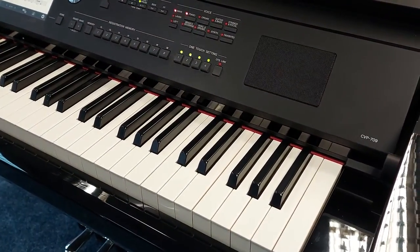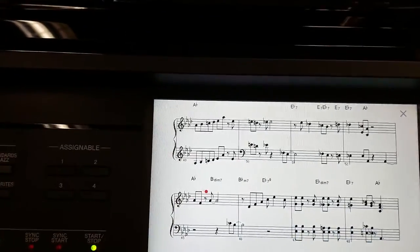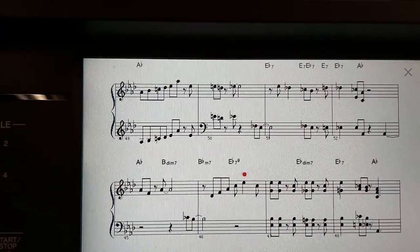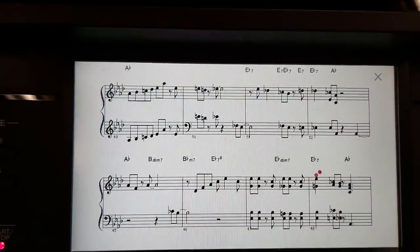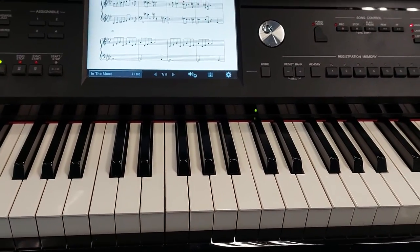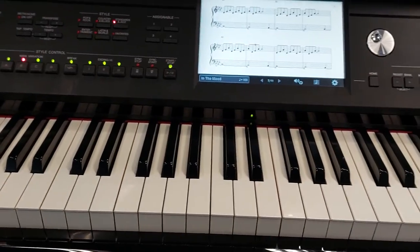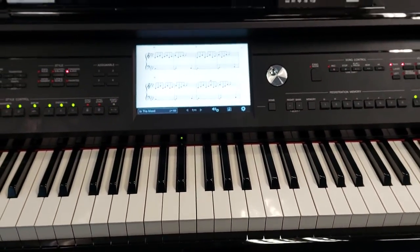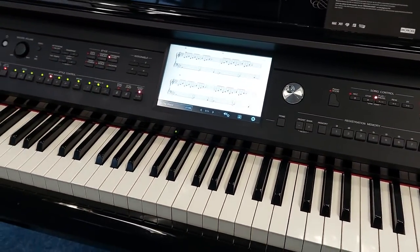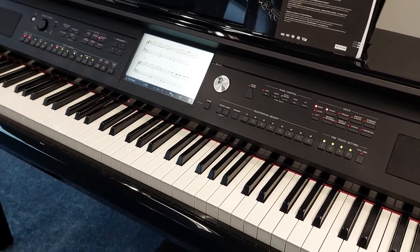What makes it versatile, as well as being an absolutely amazing digital piano to play, is it has lots of other features. For example, it's playing this tune for us now, putting the music up on screen with a bouncy ball so you can see what notes to play. It also shows you with little lights above the keys what notes to play. You can have it so it won't carry on until you play the right note, or you can turn the left hand off while playing the right hand, or vice versa.